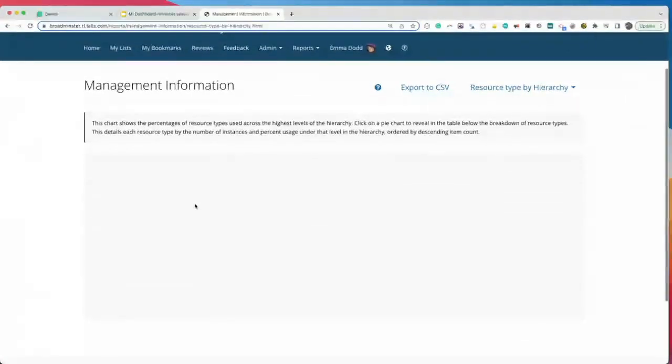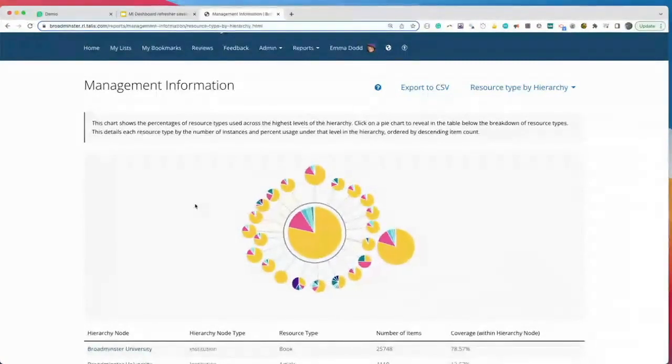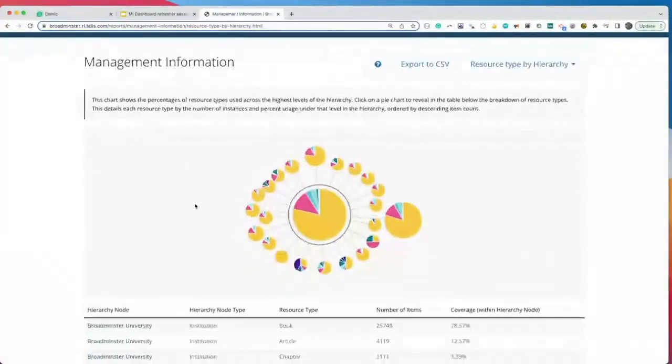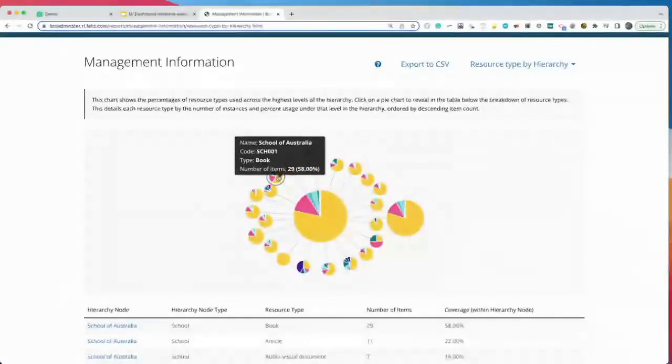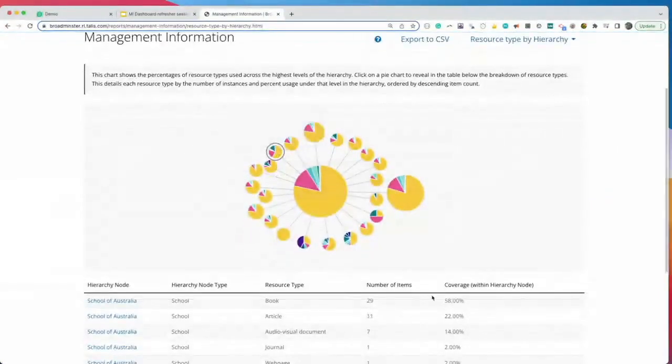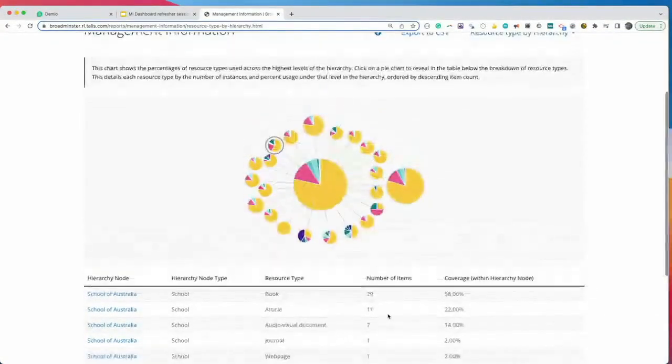Okay, so this is the resource type by hierarchy, just loading up now. And what I just wanted to show you here is what happens again when you click into that pie chart. So we'll just go on to this one here, School of Australia. We can see that there's 29 books, 11 articles, 7 audio-visual, and then there's different web pages and chapters as well.